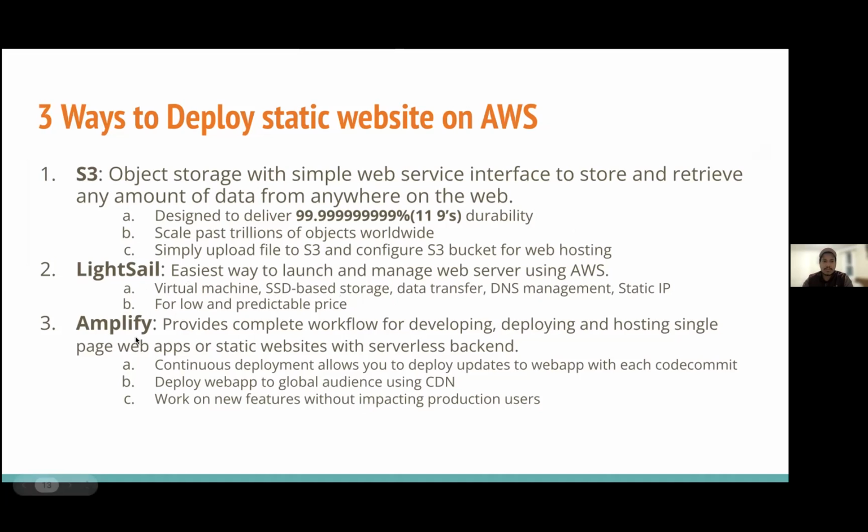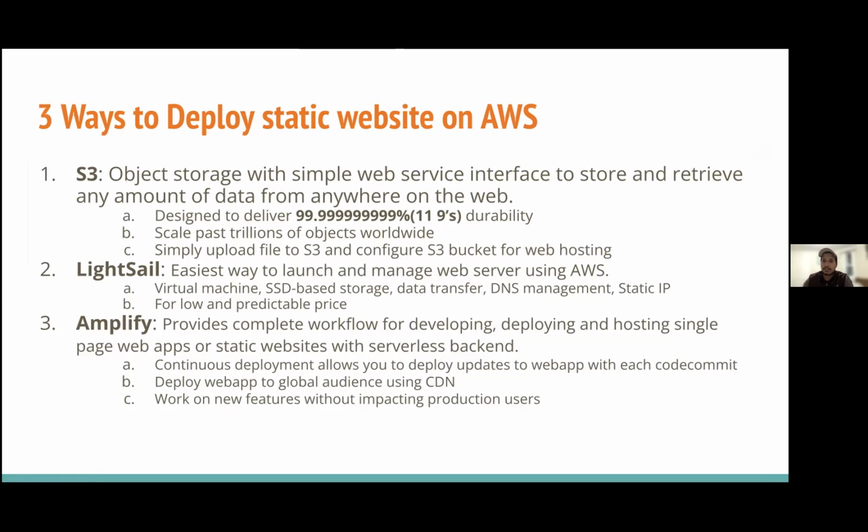And the Amplify service provides your complete workflow for developing, deploying, and hosting single page web applications or static websites with a serverless backend. It can also be used to continuously deploy.